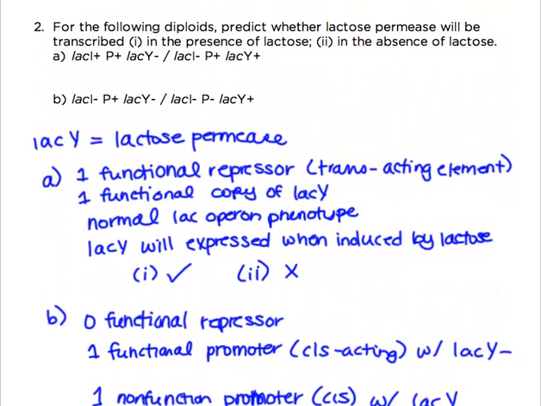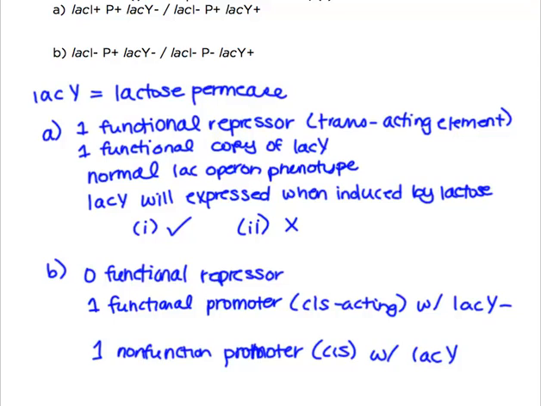Okay. So there's no repressor protein. So if everything else was fine, if the promoters were fine, if the structural genes were fine, if there was no repressor protein, that means it would always be on because there'd be nothing to repress it, right? But however, that's not really what matters here. What matters here is that there's only one functional promoter. So this functional promoter, P+, is on the same operon as Y-. So even though this promoter works, this structural gene will not make a functional product.